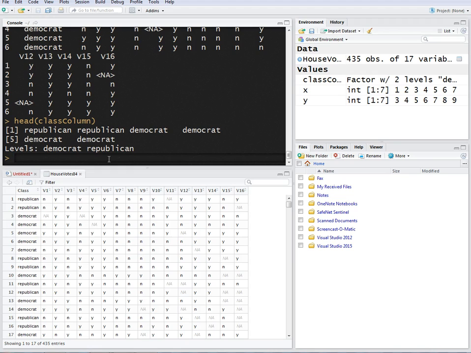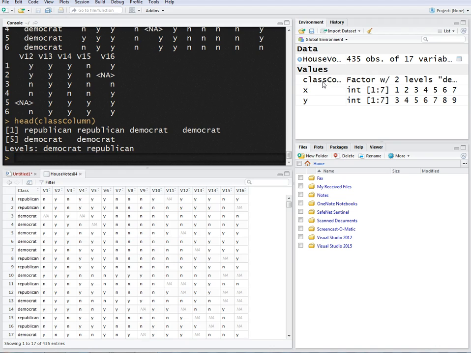Now, let's go over to the right-hand side in the environment window, which is here. I see the variable that I created. And what does it tell me about that variable?